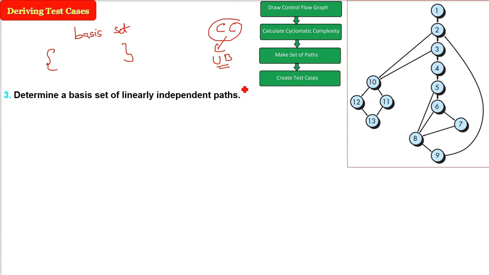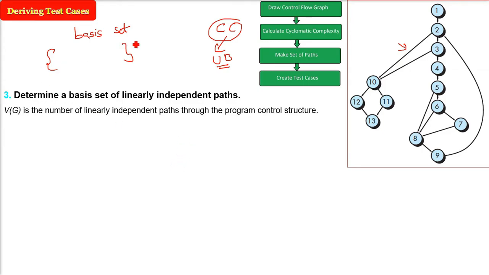An independent path is this: if you have checked if x is greater than 0, now you will check if x is less than 0. You will not check if x is greater than 0 again and again. If x is greater than 0, that is one path. If x is less than 0, that is another path. So this is the cyclomatic complexity. We are going to find out the paths because we already know that the cyclomatic complexity is 6. We'll make 6 paths. So see, 1, 2, then we go to 10, then we go to 11 and 13. This can be one path.